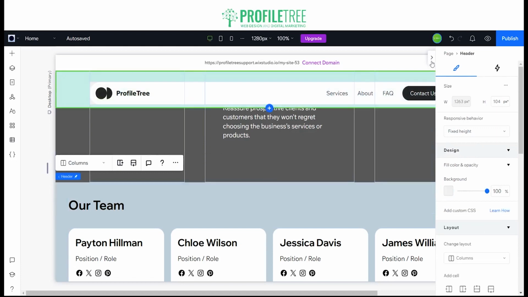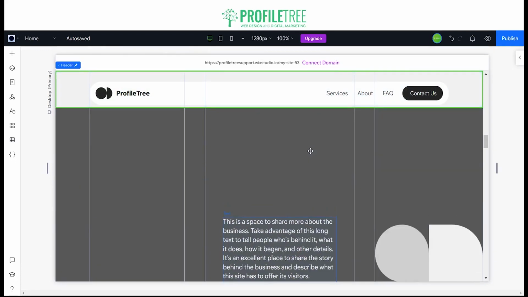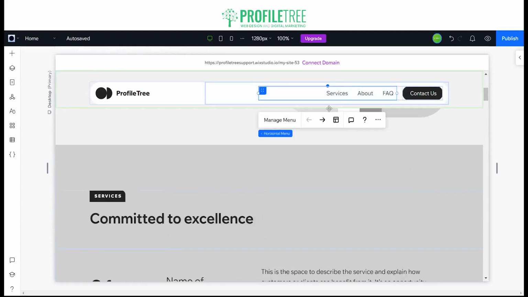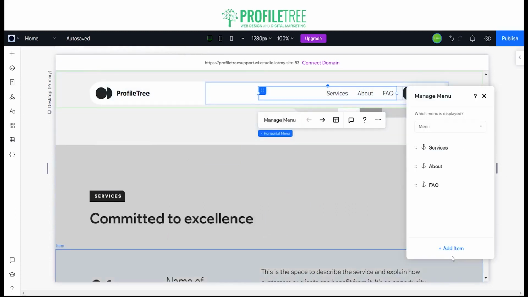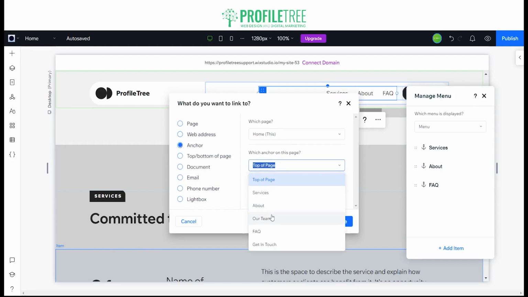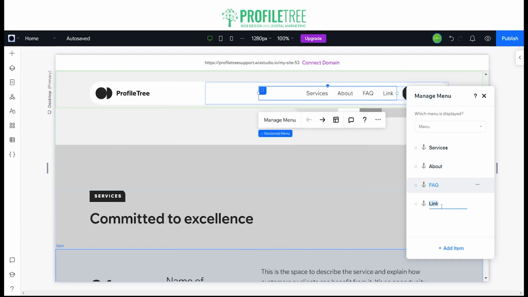I can back out of the inspector tool and scroll up. Now I'll have services, about, FAQ, and then I'm going to manage this menu. I'm going to add the item in, and then select that link again. I'm going to select the anchor, choose this page, and that gives me the option for our team. Once I click done, I can name that our team.